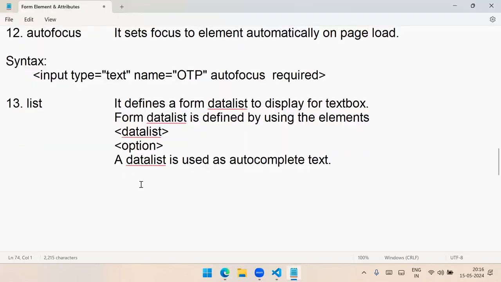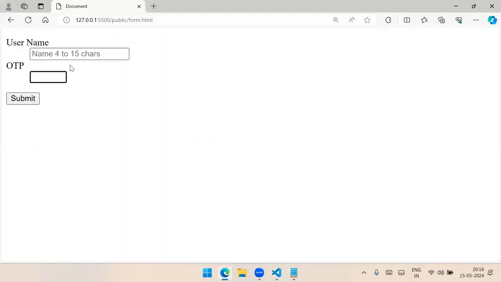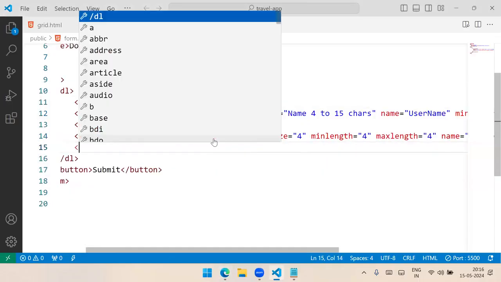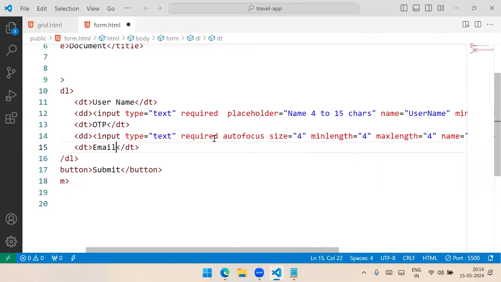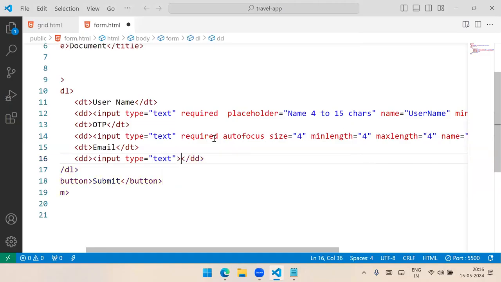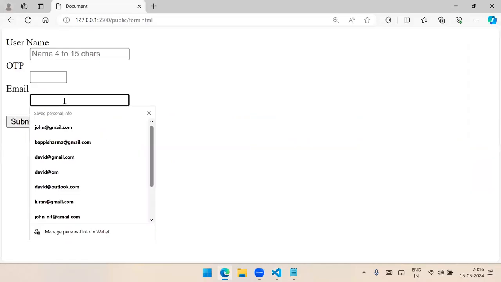For this we need a concept. Actually, when I click inside this username, some username we are defining, and here it is just email, because I gave some required email. So in the data definition, input type is text, and name is email. Now see what happens when I click inside, some list is coming. From where is it coming?